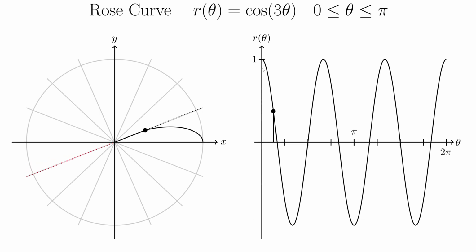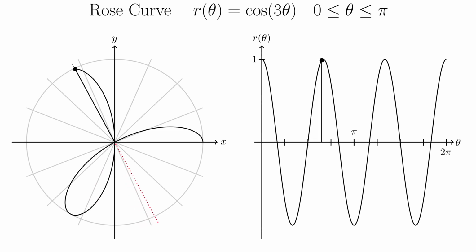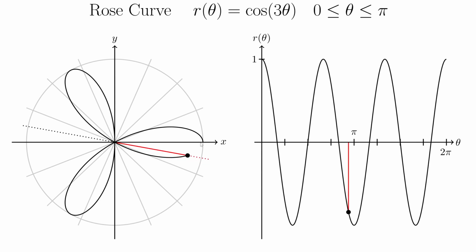So similar to the previous one, it starts out making half a petal, gets to the 0, and then this next bit of the cosine of 3 theta will make another petal. And this one is already a little easier to see, maybe, the symmetry that it's going into thirds. Alright, and almost done with the third petal, so by the time we get to here, we're going to start retracing our steps.